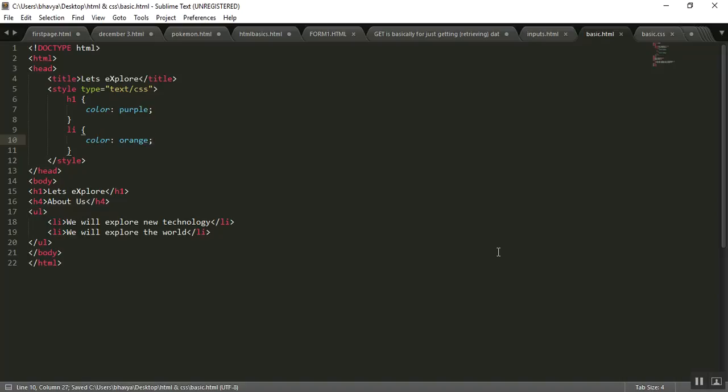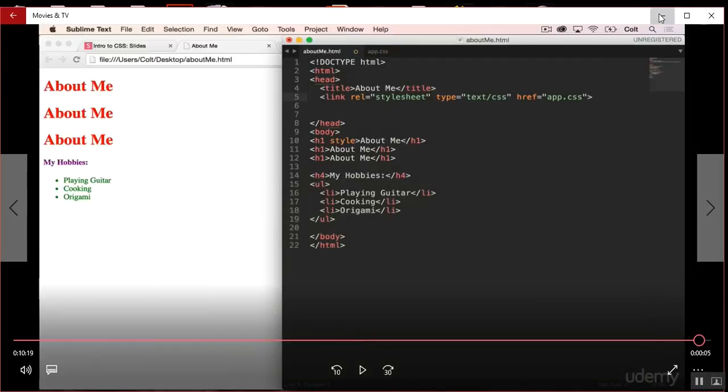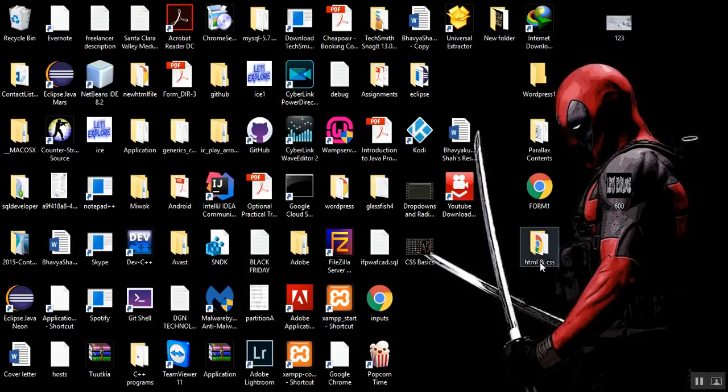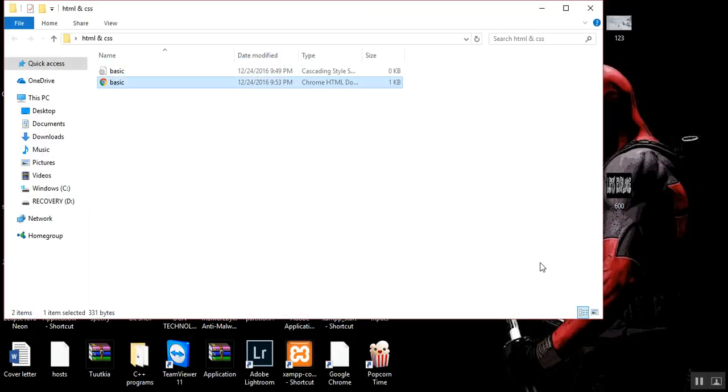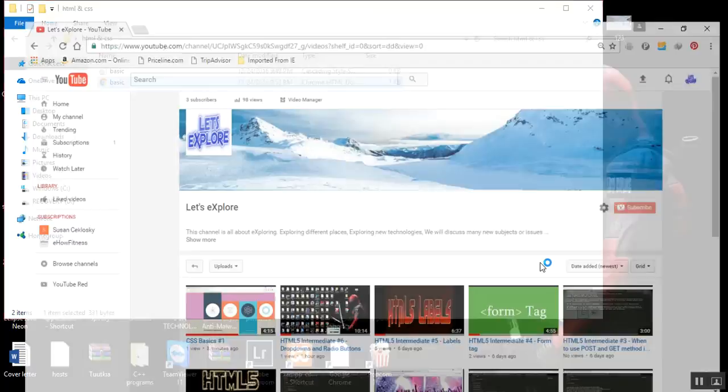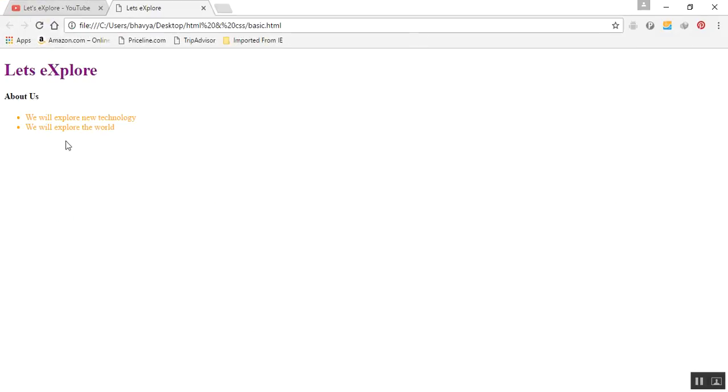Just save it, go to your file. My files are here. This is my HTML file. I just will click it, and if you see, this is the h1 tag, which is in the purple color now, and I have given the list color as orange, and it worked properly.